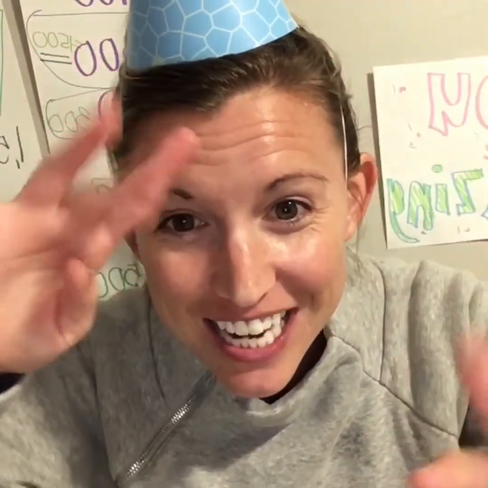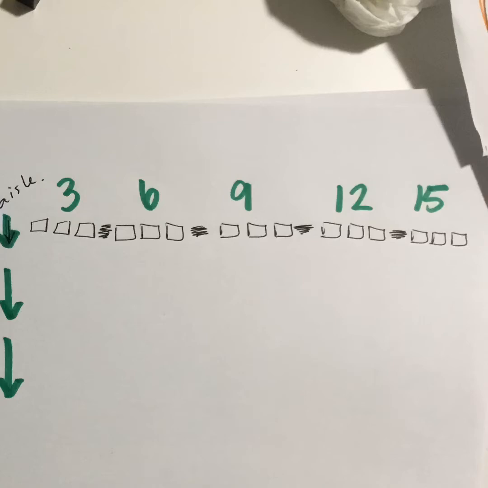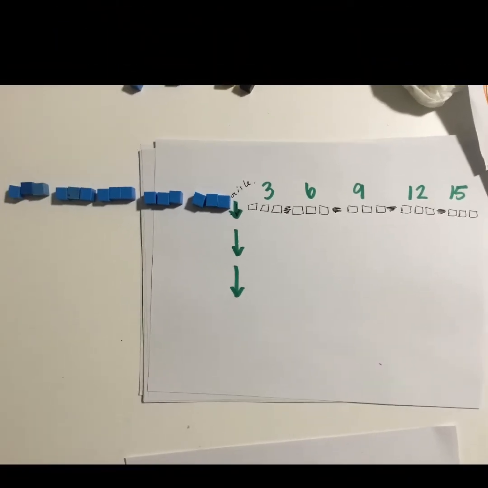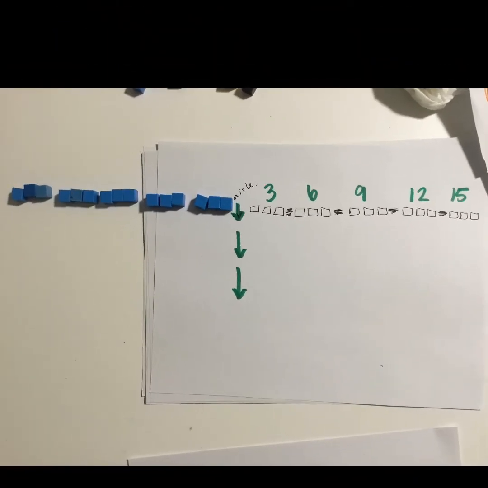Okay, so I was looking for a number that would be really friendly to work with that I could find when I was going through multiples of 3. And so I have 3 chairs and then a chair with no one, 3 chairs, a chair with no one, 3 chairs, a chair with no one, 3 chairs, and a chair with no one. So on this side of the aisle, I have 15 chairs, okay? And then I put an aisle, which I felt like was a natural break, and then I have another 15 chairs on this side of the aisle.